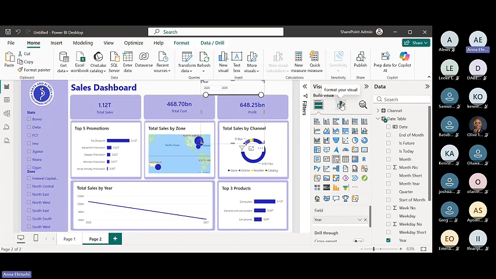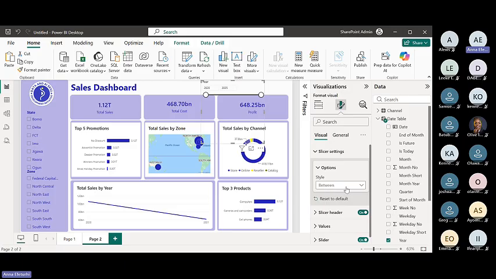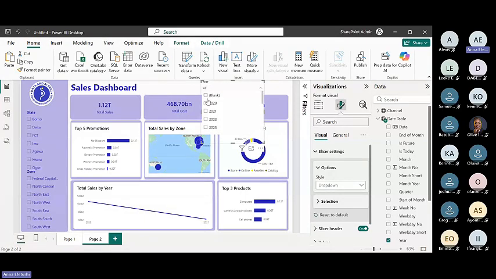So let's come and format it. Let's come to settings, is date between. Let's select a drop down this time. If we drop down, we'll be able to see 2020, 2021, and we're having blank.